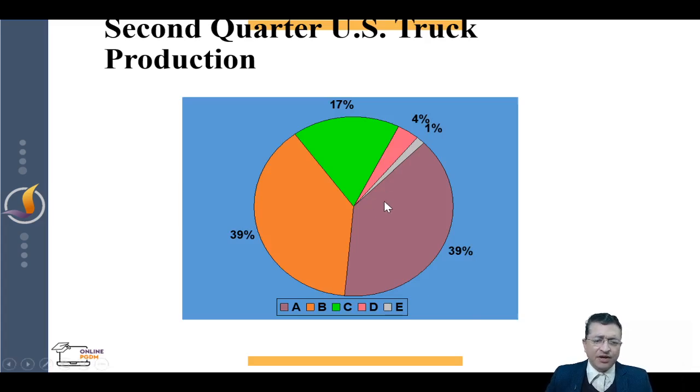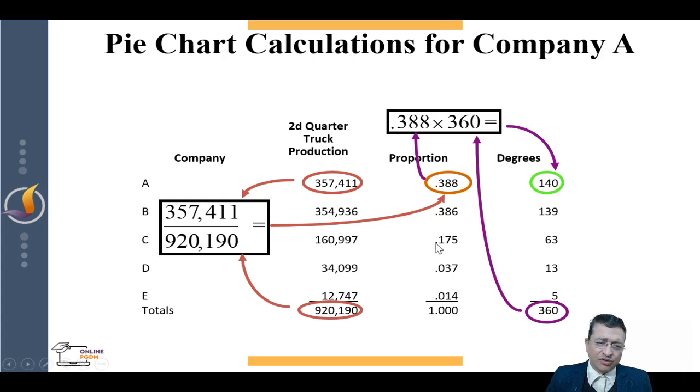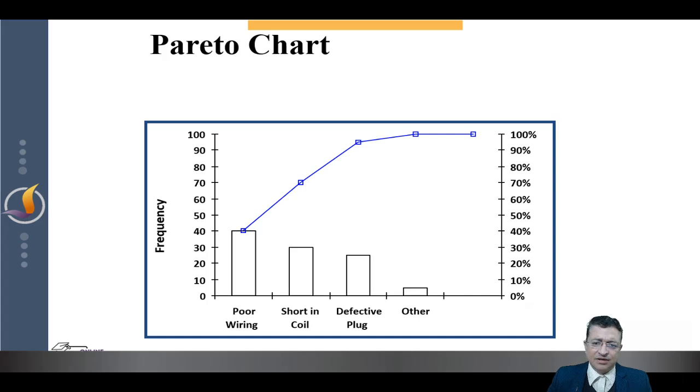So again, in a similar way I can use a pie chart, convert the data into relative frequency and see how much proportion of each particular frequency is there. For each category, divide the number of observations by the total number of observations and you will get the relative frequency. Accordingly, multiply this proportion with 360, and you will get the degrees required in that particular circle. So now we have the Pareto chart.